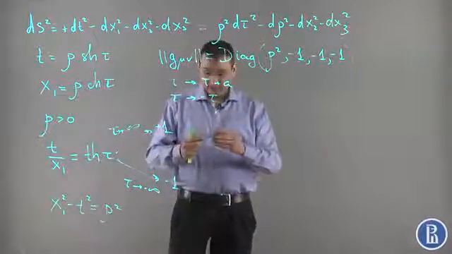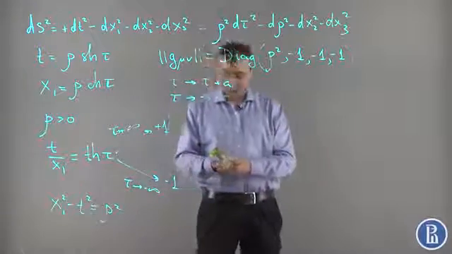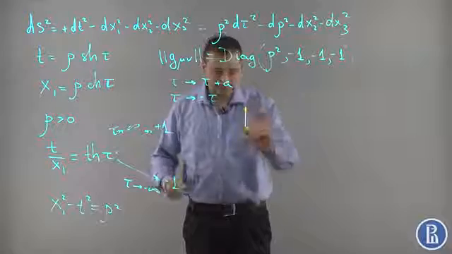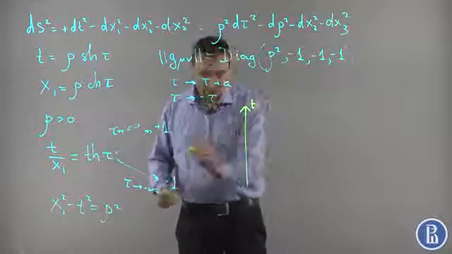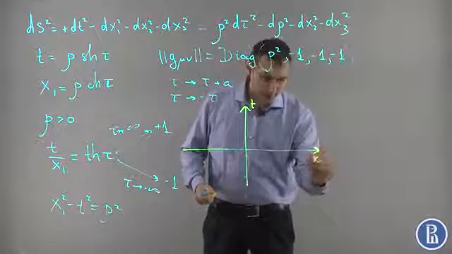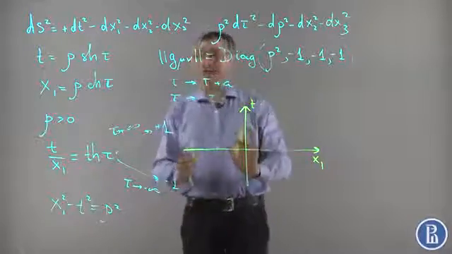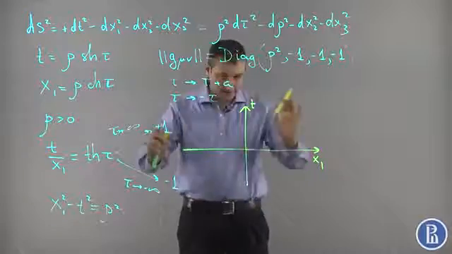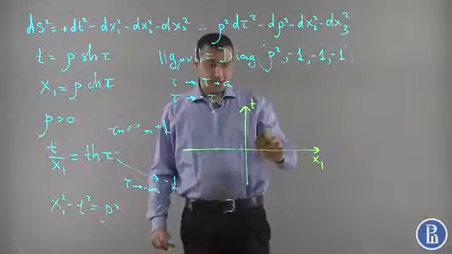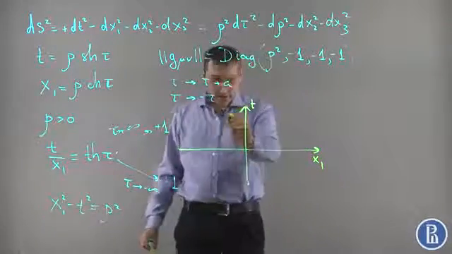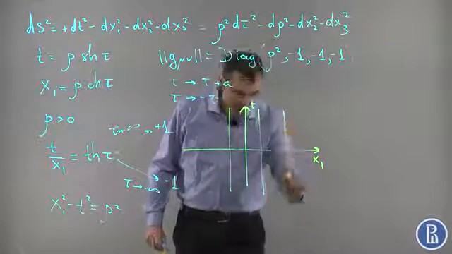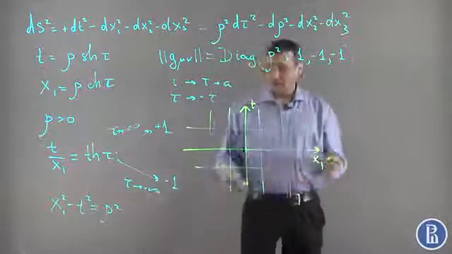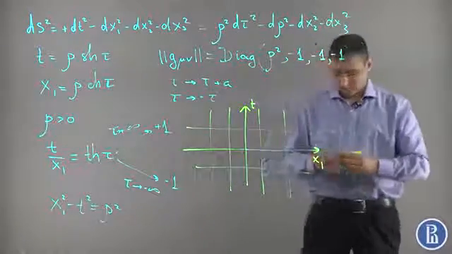So we have the following coordinate transformation. Originally, we had this coordinate lattice, t and x1. Of course, we take a section of constant x2 and x3. In this section, we had originally this rectangular coordinate lattice. And now we obtain a new coordinate lattice, which looks as follows.